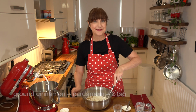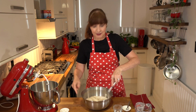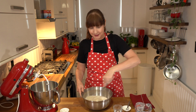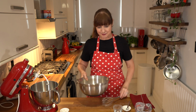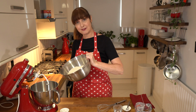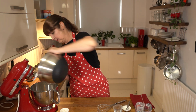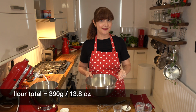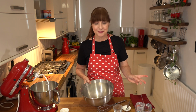But you can play around. If you don't like cardamom or you find it hard to get, leave it out, add a little bit more cinnamon. But I love the flavours of cardamom. It reminds me of Sweden. So I'm just throwing that flour into the bowl now. So that was a total of 390 grams. So you can be creative and mix and match your own flours.